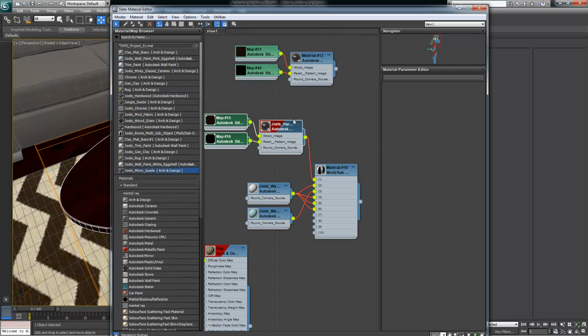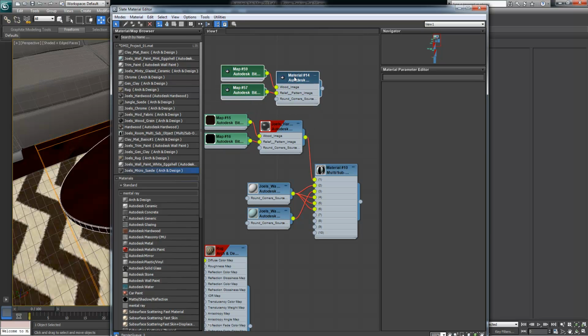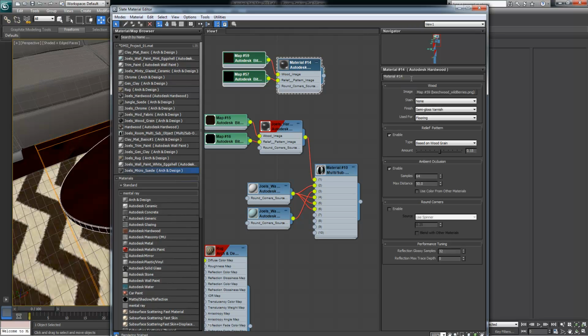So I just selected both of those, and then I'll just delete this real fast. I'm going to double click on this real fast, and I'm just going to call this Joel's hardwood, or Joel's mahogany furniture.